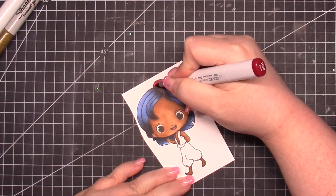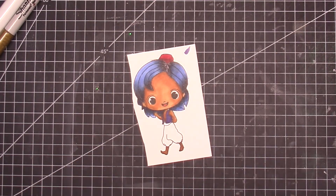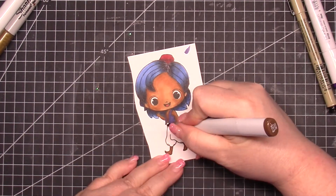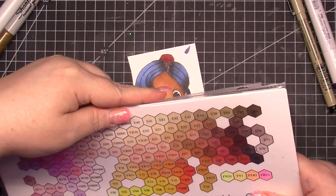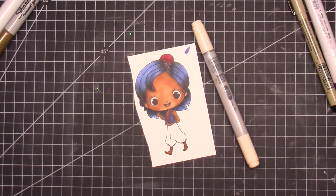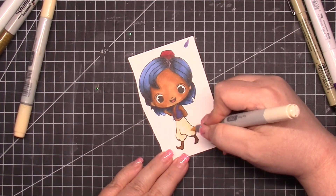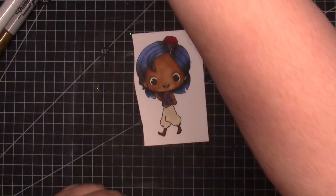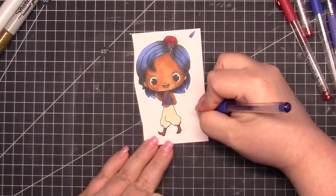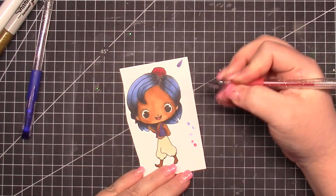For Aladdin's outfit I'm doing a red hat, a purple vest, and ivory colored pants. I'm not doing a lot of shading — just one color on the vest and a couple on his belt and pants. I don't think I've seen this movie since seeing it in the theater and I loved it. I'm a Disney person — Rob and I were actually talking about taking my nephew to Disney World. We were supposed to go for our 10-year anniversary but that didn't work out because I got sick.